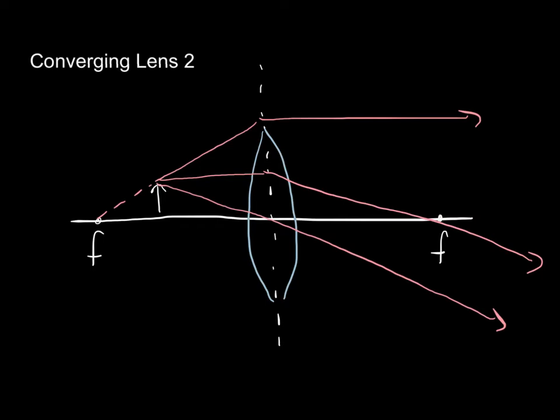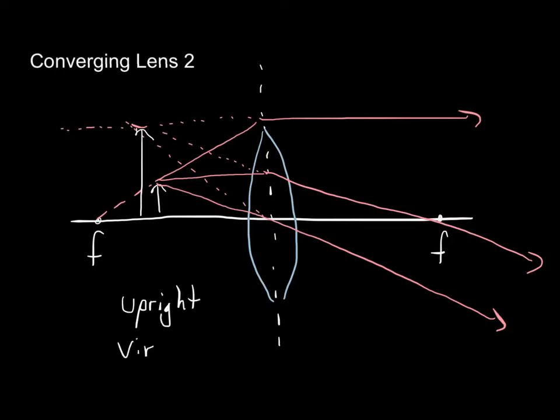So what we're going to do is take all of these lines, the refracted lines, and trace them back. So if I trace this line back, and trace that line back, and trace my center point back, again, ideally, if I were using a ruler, they would all meet up at a point here, and there is my actual image. You'll notice it's magnified. It's much bigger than it originally was. It is also upright, unlike the last one, which was inverted. And it's what we call a virtual image.